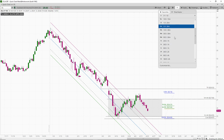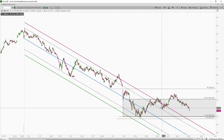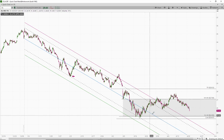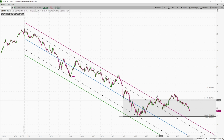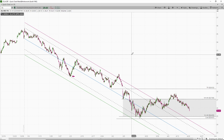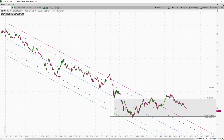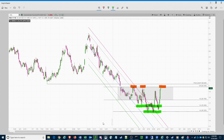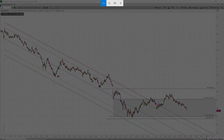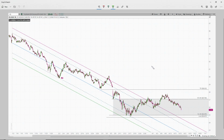So let's take a look at our lower time frames just to see if we can establish something that's going on right now. We broke this channel relatively well. Does the point of control look good? Let's just zoom in a little bit, and then let's draw on this chart to see what we see on soybean oil, because this could be the play in the next couple of weeks.